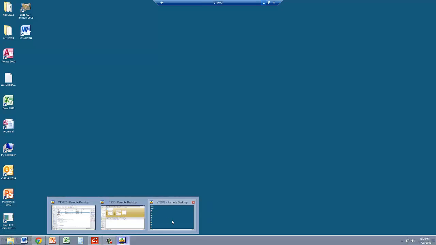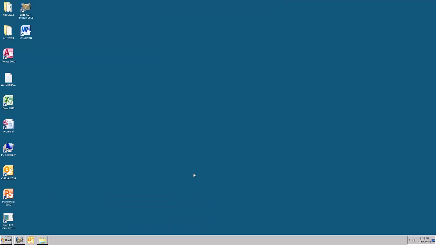So now I'm going to go to one of the virtual desktops. This is one of our demo accounts. This happens to be act_3. And this is a Windows desktop. This desktop would look exactly the same regardless of whether you're using a Mac, an Android, an iPad, or a Windows machine or a Linux machine.